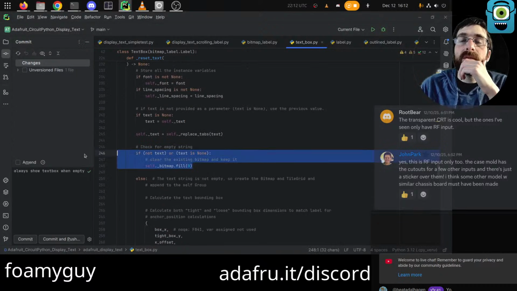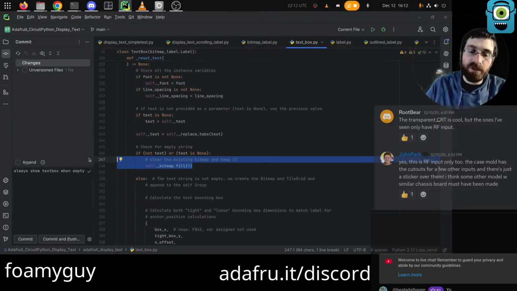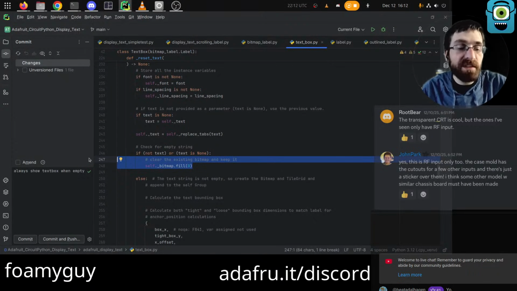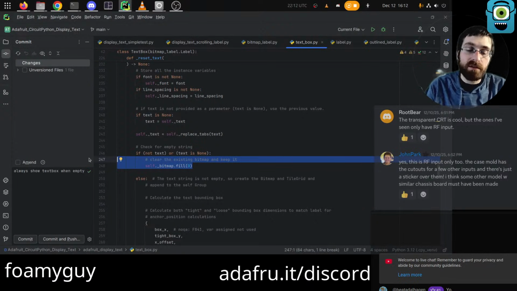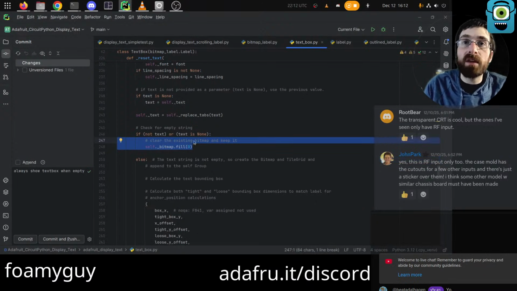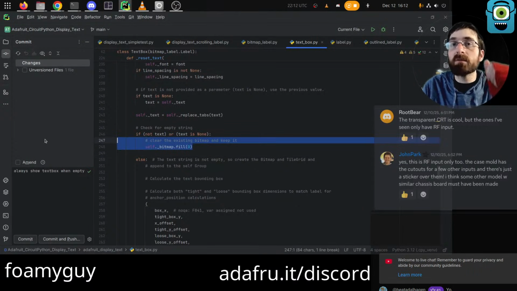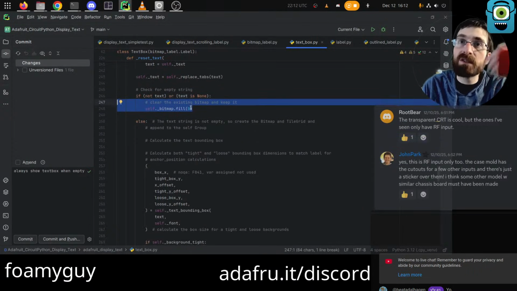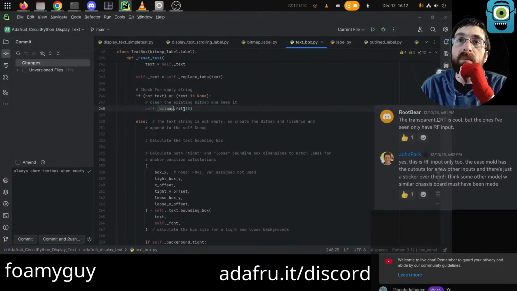Okay, so the problem is I just recently made a change so that when the text box is empty, it will still get drawn. The change was essentially getting rid of some code that was throwing away the old bitmap and instead just filling the old bitmap with emptiness.